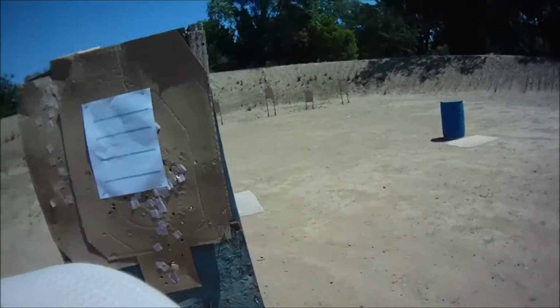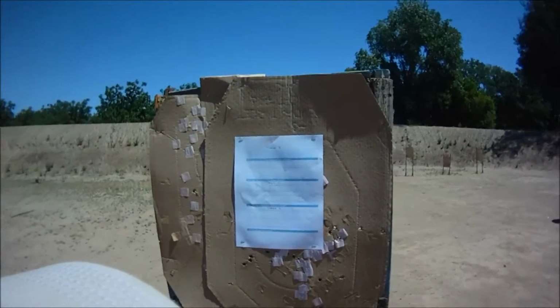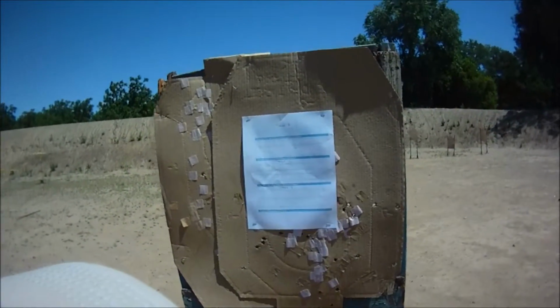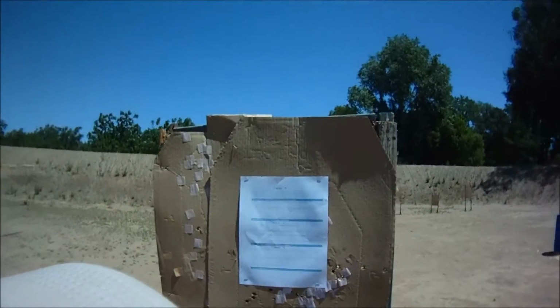Okay, now this one is 2-2-2 from either side, attack, reload, advance to the barrel, 2-2-2. Yep. Okay. Shooter ready. I'm sorry. It's all right. Just make sure I got everything I need here. Okay, ready to go. Shooter ready. Stand by.